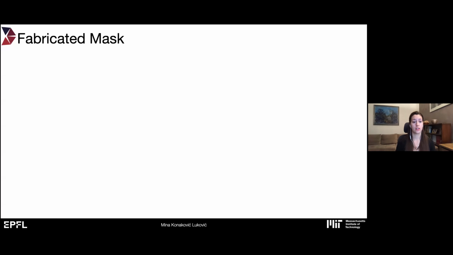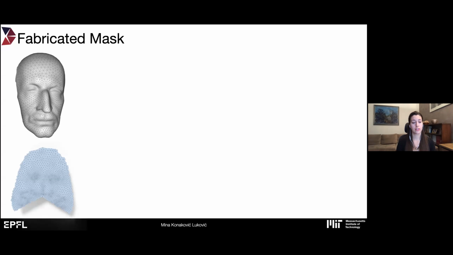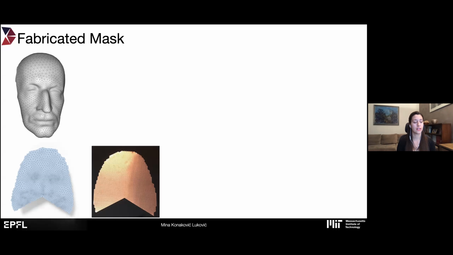And to verify our approach, whether it actually makes sense in real life, we fabricated some prototypes. First of all, related to the question from before, can we make the mask of Max Planck, the face of Max Planck? And this is the conformal layout, the 2D layout that we need. This is an actual piece of copper that is etched with a regular pattern of slits we need for auxetic materials. And the layout is computed with our algorithm.